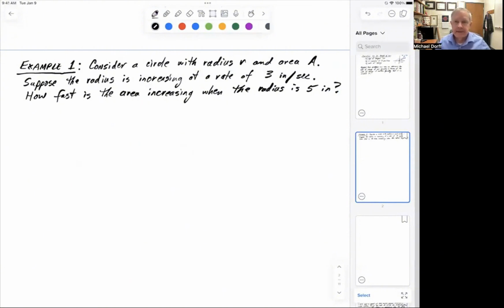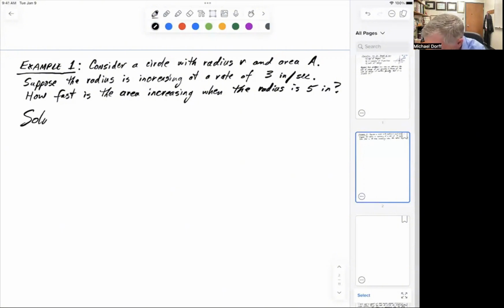Now you can think of this as an example of a body of water. It could be a lake or a pond, and it's starting to rain. As the raindrops come down and hit the water in the lake, they form a circle, and that circle increases in size through time. So the size of the circle and the radius of the circle are both increasing with time, and they're dependent upon each other. As the radius increases, the area increases. So this is a good example of a related rate problem, because the one quantity, the radius, is increasing, and that also affects the rate of change of the area at the same time.